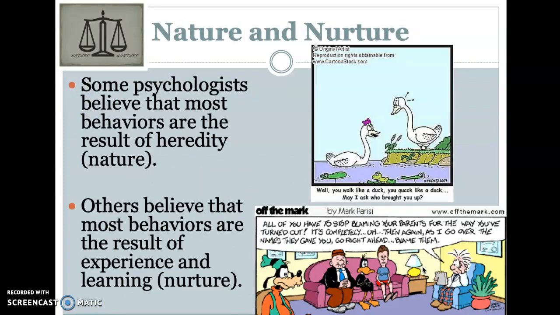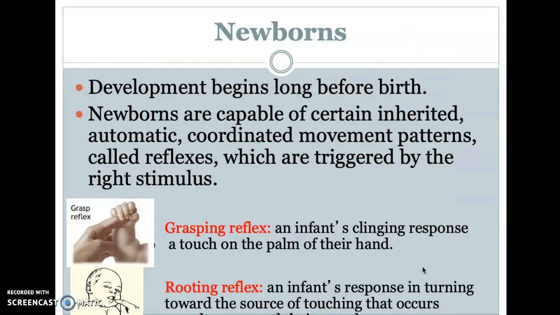All right. These are just some funny little cartoon videos for you to look at, where some people believe nature versus nurture is. But some psychologists believe that most behaviors are a result of heredity, and others believe that most are a result of experience and of learning. What do you think? What are your thoughts? I tend to believe that there's probably a good bit of both there. I don't think it's one or the other.